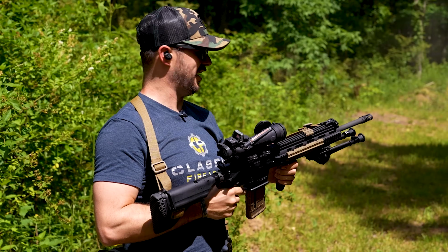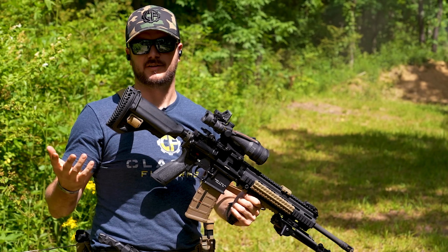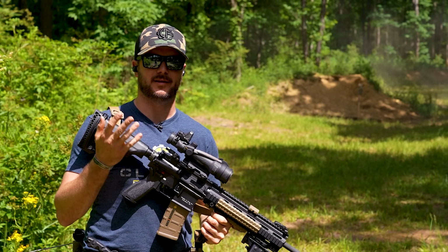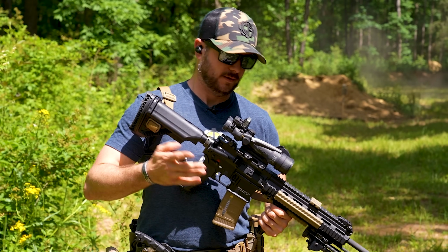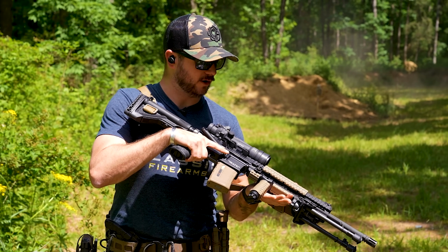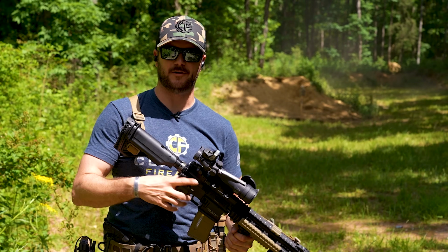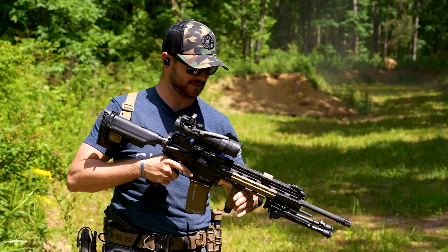The HK M27, well, technically it's the MR556A1 that we've got decked out to look exactly like the United States Marine Corps infantry automatic rifle, the IAR M27. I think this would be a pretty cool gun to feature at cfcontest.com. Let me know what you think down in the comment section below.